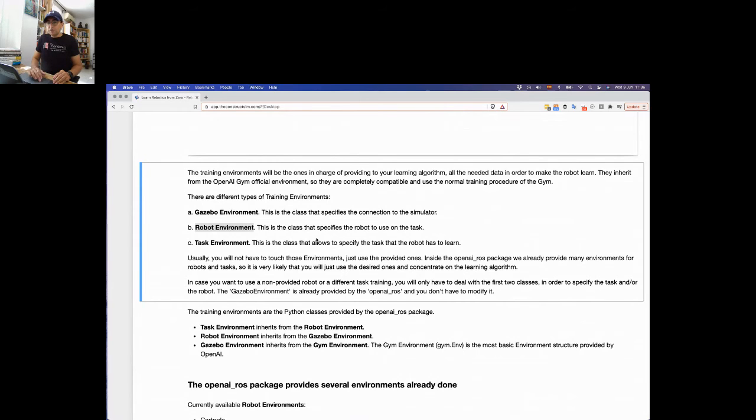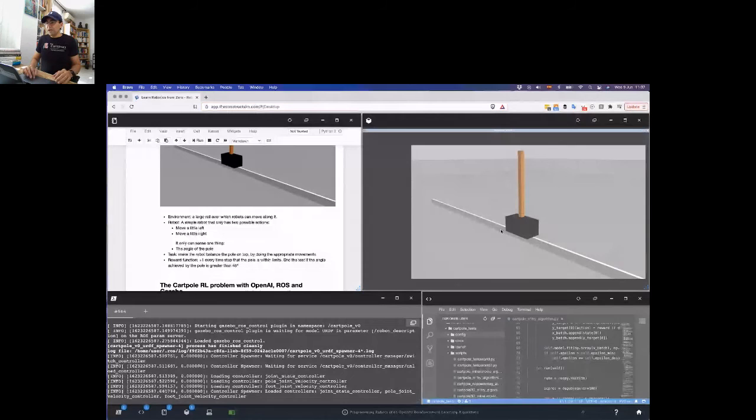Yeah, so the Cartpole problem, let me define the Cartpole problem. We need an environment, which is this environment that you can see here. It's the space without anything. And then we have this rail here on which the robot can move along. Then we have a robot. The robot is this one here. And it's a very simple robot. This robot can only move a little bit to the left, a little bit to the right. Those are the only actions that it can perform.